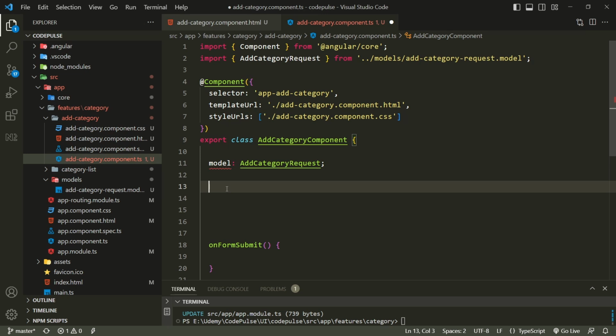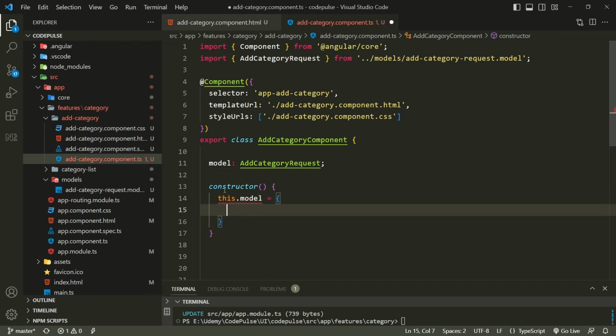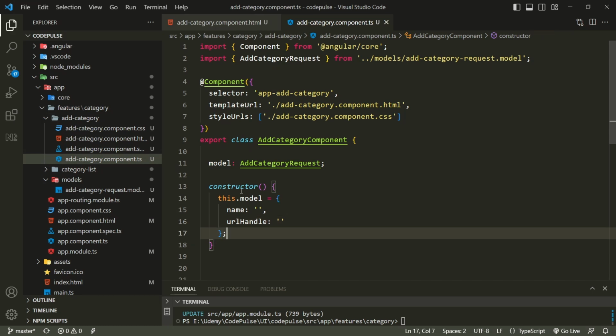So let's use the constructor to initialize this model. In the constructor, I can say this.model is equal to a new object, where the name is an empty string and the urlHandle is also an empty string, and this will initialize the model that we have over here.